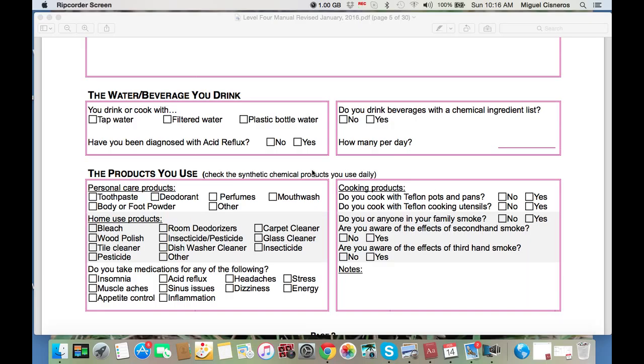And then we ask how many per day do you drink, and we advise them to go to the natural. Lemon juice doesn't come in a bottle; it comes in a lemon, and so forth. We're trying to begin to reduce anything with an ingredient list. We cannot do away with all 100%, and there's no need to, but it's okay to reduce, to begin to realize that those black beans in a can are really not black beans. It's black beans with an ingredient list, and so forth. And then if you want to have black beans in a can one day, that's okay.